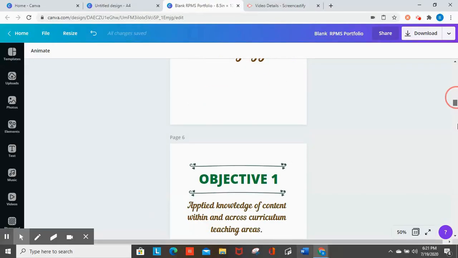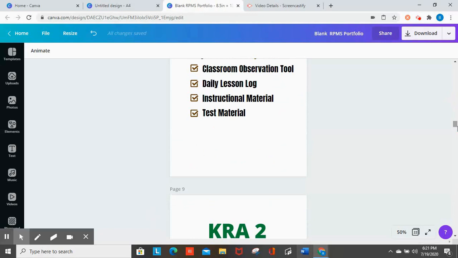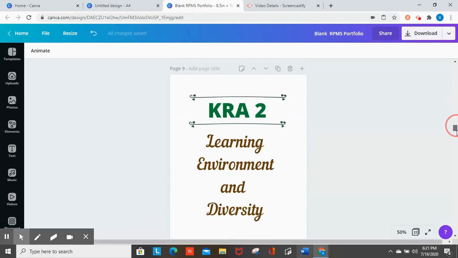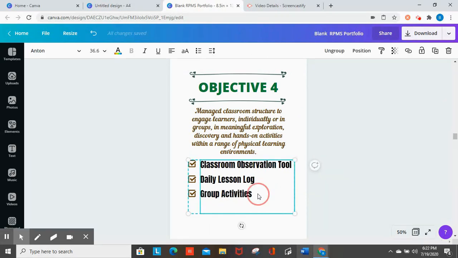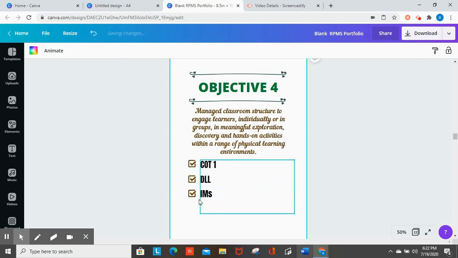So, dito naman sa content niya, like yung mga means of verification, since iba-iba naman tayo ng mga means of verifications or MOVs, we can just edit this. Pwede lang natin to i-edit. Ayan, for example, classroom observation tool, or gusto mo lang ilagay COT, COT1, ganyan, or gusto mo lang ilagay dito sa baba, shorter term, like GLL, okay, mga IMs. So, depende. I-ungroup muna para makopy ito.